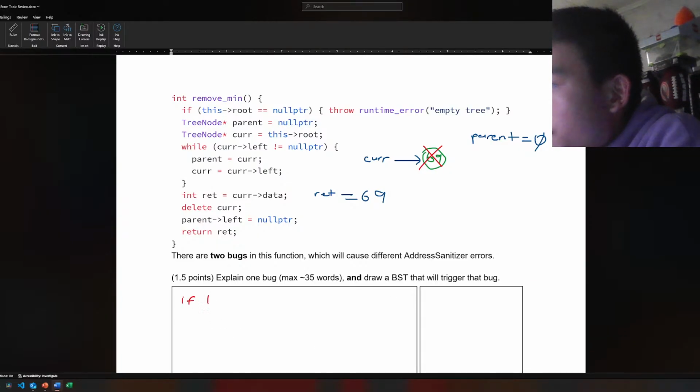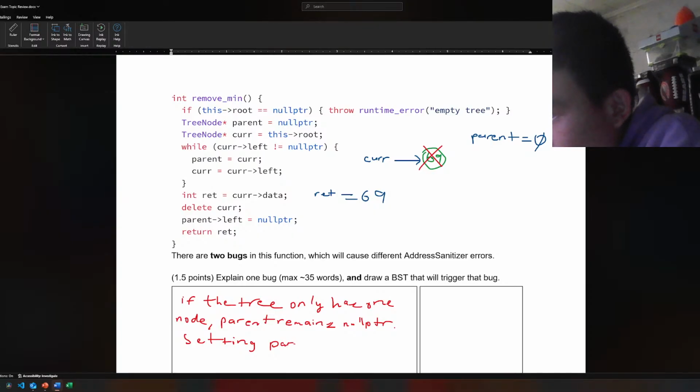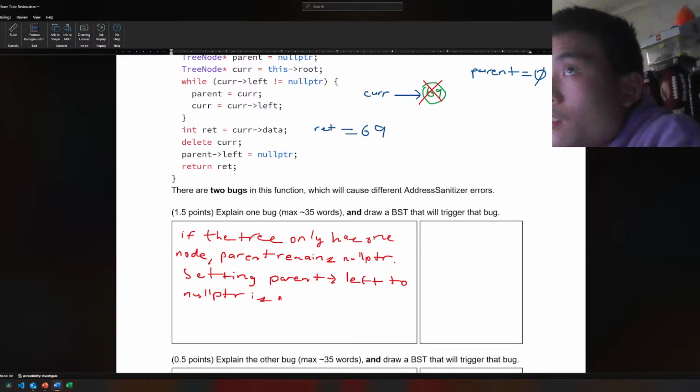I'll explain one bug. So if the tree only has one node, parent will remain null pointer, and setting parent left to null pointer is not allowed.